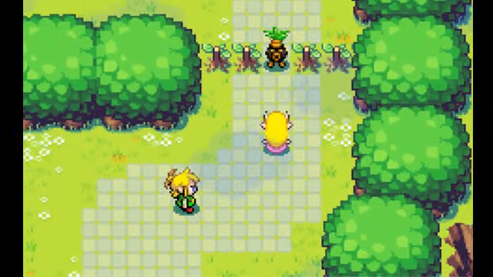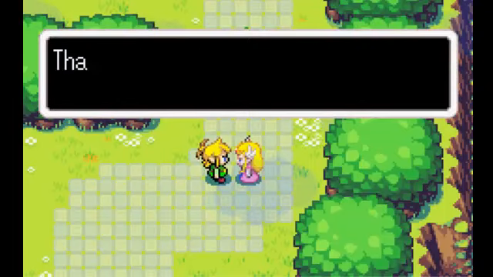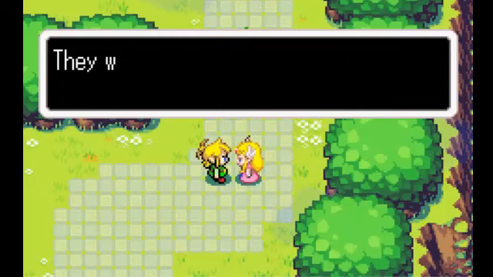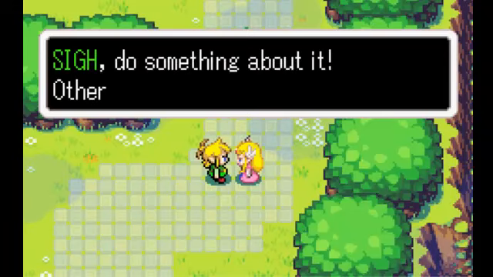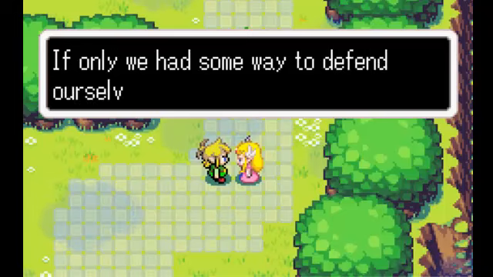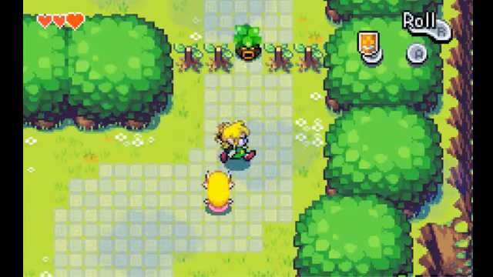And there's a nasty Deku shield. Bam, right in the mouth. Ouch, that must be the business scrub I heard the soldiers talking about. They're saying the Deku scrub had been a little hassling near the passport. Sire, do something better. Otherwise, we can't get through the castle. If only we had somewhere to defend ourselves against those nuts of his. Against his nuts? Oh man.